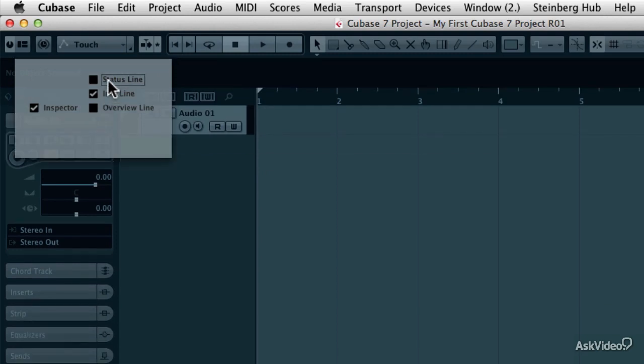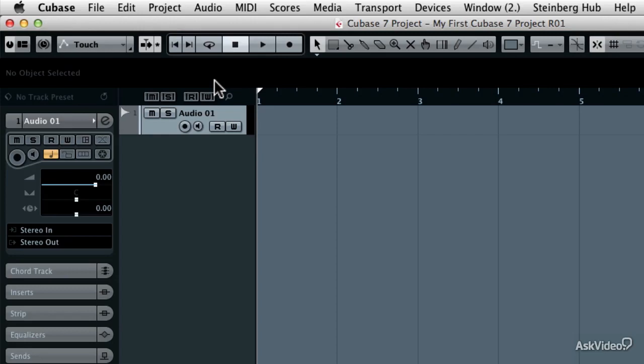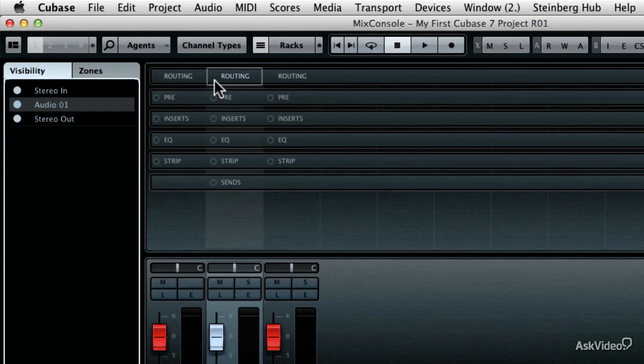And then to close the Windows Layout window, you could either move your mouse out of the window and then wait patiently for it to disappear, or you could just click outside of that window and then you're brought back to Cubase. So the Windows Layout button in the project window of Cubase 7 works the same as it did in previous versions. However, when we switch to the mixer now, we can see that we also have a Windows Layout button in the Mix console.